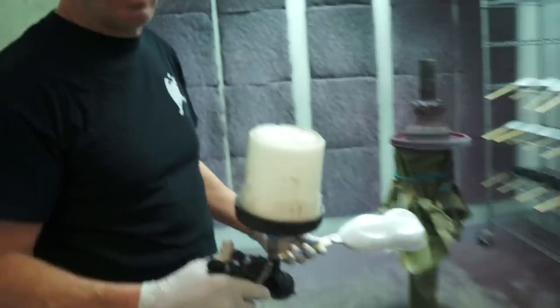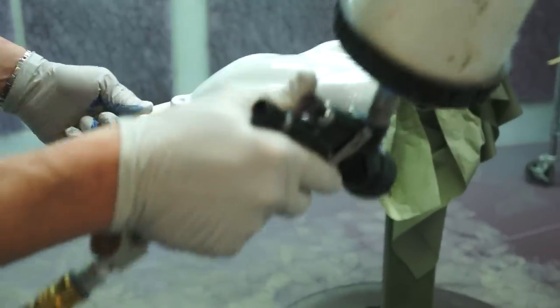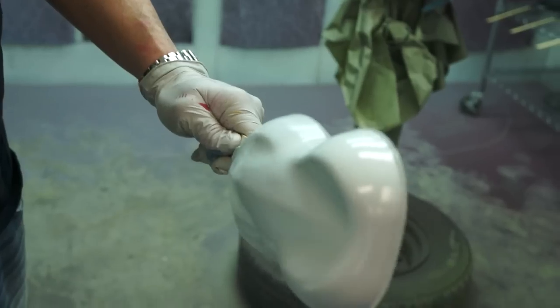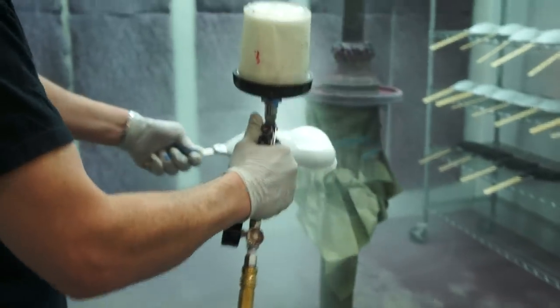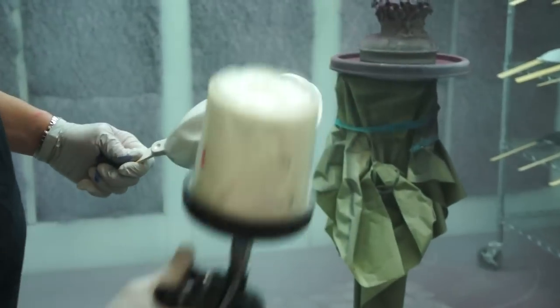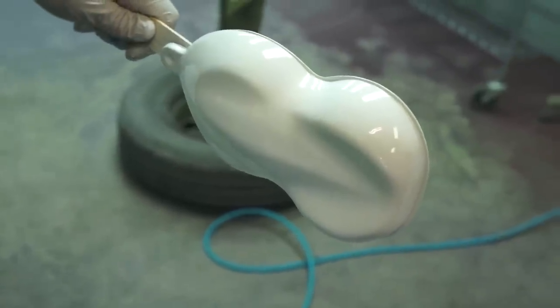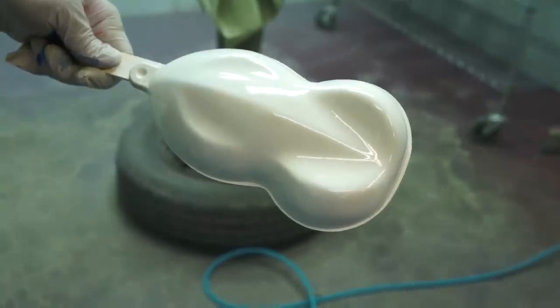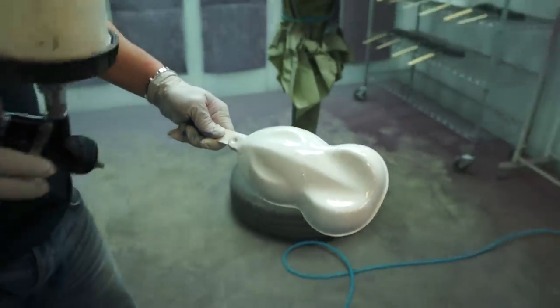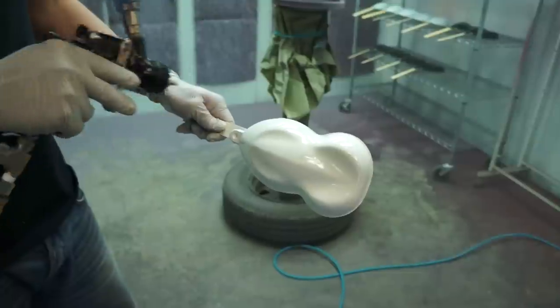Ordinarily we would wait five to ten minutes for this first coat to flash. You can see it's pretty much flashed already — it's got some pretty good coverage. We're going to go ahead and add another coat now just for the sake of time. You can see it's covered pretty good. Hit the edges first and then two nice and even coats across the top. We've got the gun set up as explained in the last video. It's important that we leave those flash times between coats to about five to ten minutes, just so it dulls off a little bit. That's how we paint all our parts at our shop.